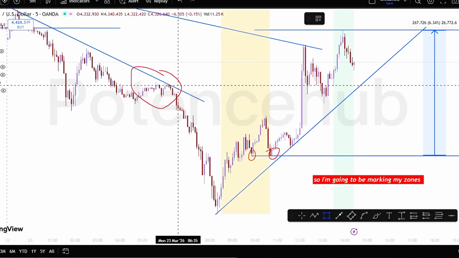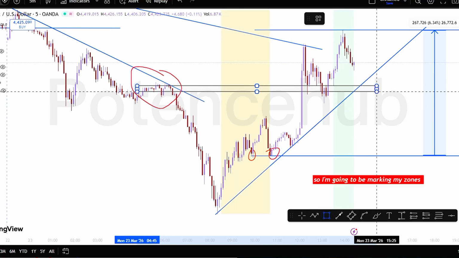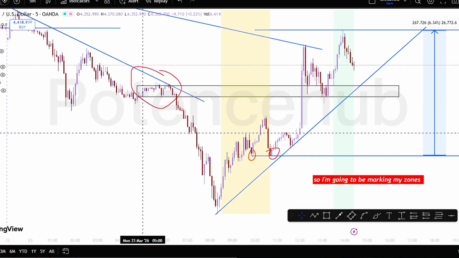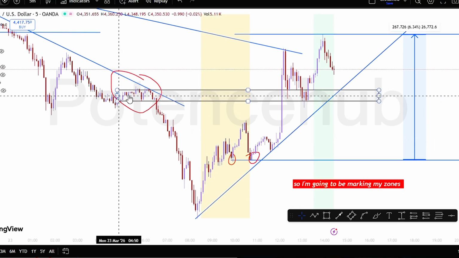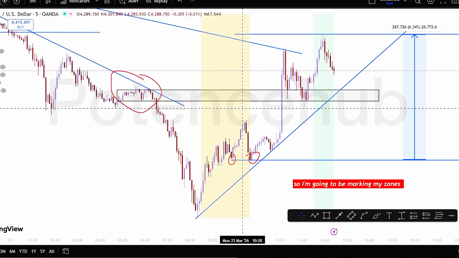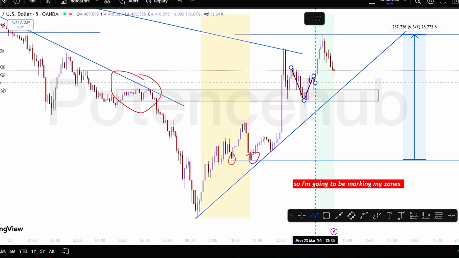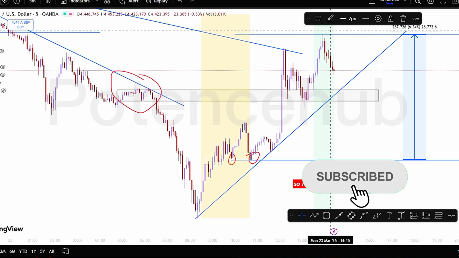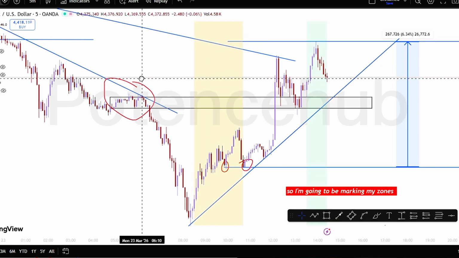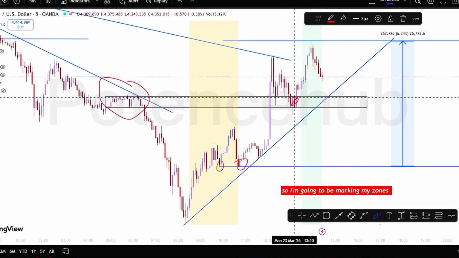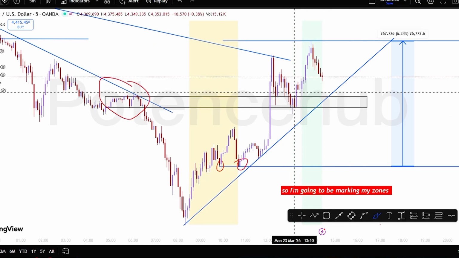Now remember, if you look at the left hand part of your screen, you'll see this particular zone I'm trying to highlight through this rectangle. As you can see, the price accumulated here and then dropped. It was a pull down. Another thing I need you to understand is that this place where price pulled down was the third touch of another trend line I drew in earlier. Let me indicate it. Yes, so that was it.